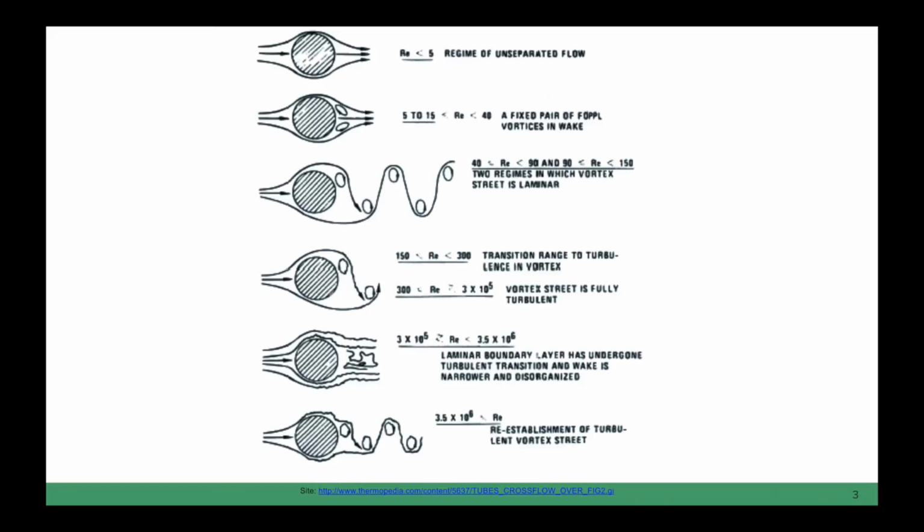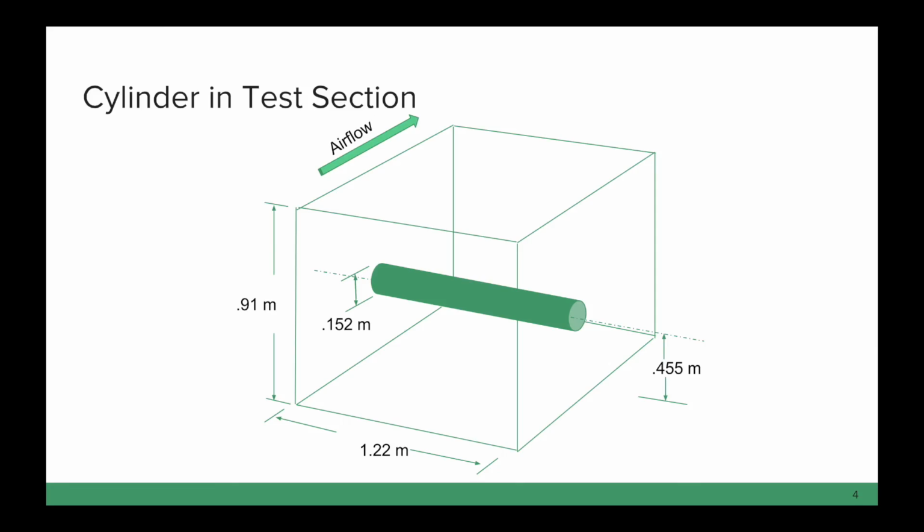There are two types of drag, which include friction or skin drag and pressure drag. Both these types of drag add up to create a total drag force over the cylinder. For this particular lab, the team used a cylindrical body placed in the test section of the Cal Poly low-speed wind tunnel in order to observe the effects of the flow over the body of the cylinder. The cylinder being used was 15.24 centimeters in diameter and has 24 pressure ports distributed evenly every 15 degrees over its surface, so pressure data can be obtained from different points along its surface.